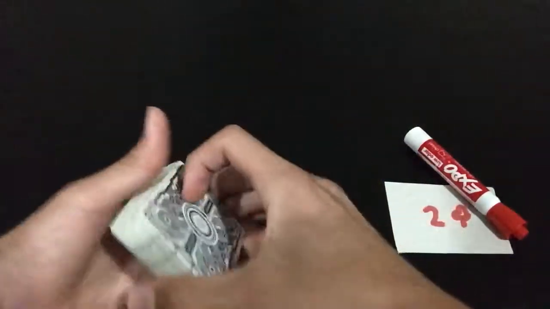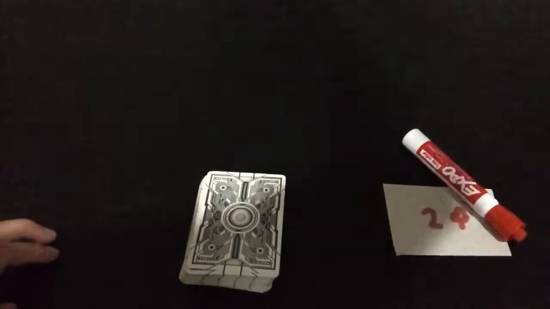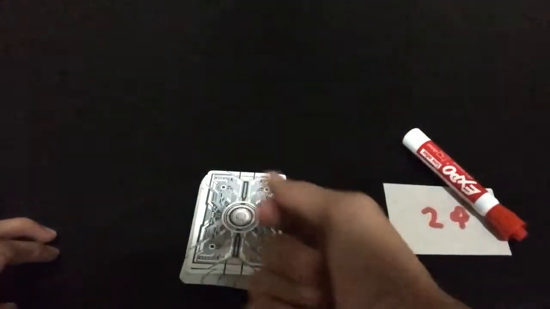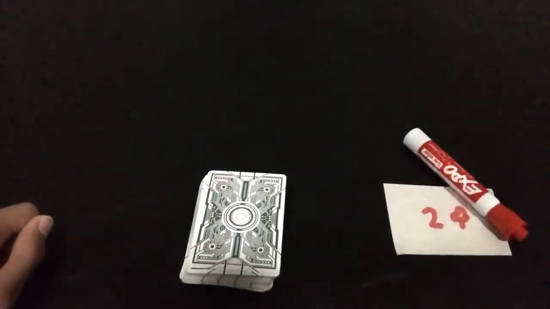So that's one way you can get your prediction, is looking at the 9th card from the bottom after you get the deck back from the spectator when they shuffled it, and then when you spread through to show all the cards are different, you look at the 9th card from the bottom.